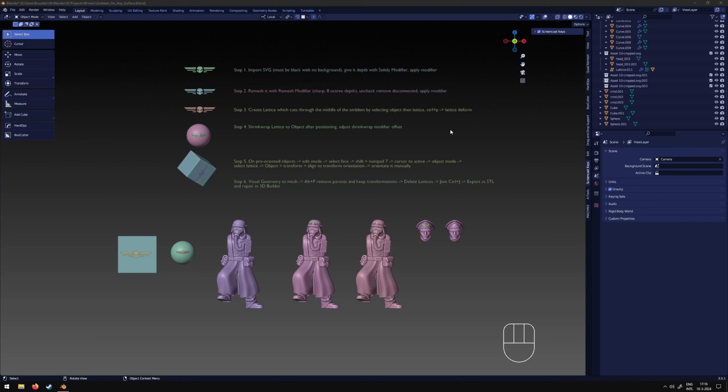Today I hope to instruct you on how to place your custom emblem onto any STL file. We're going to start from an SVG file and turn it into a proper emblem or insignia, which we can then graft onto any surface. In the bottom right, you can see my key presses, so you can hopefully follow along, and I'll try to narrate my actions as best as possible.